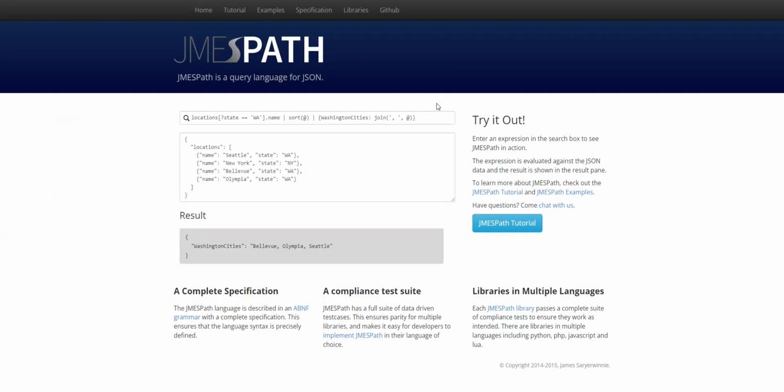JSON is this query language for JSON, and this is an extremely good site to browse because it gives you a really good overview and this playground so that you can learn how to use JSON more effectively.